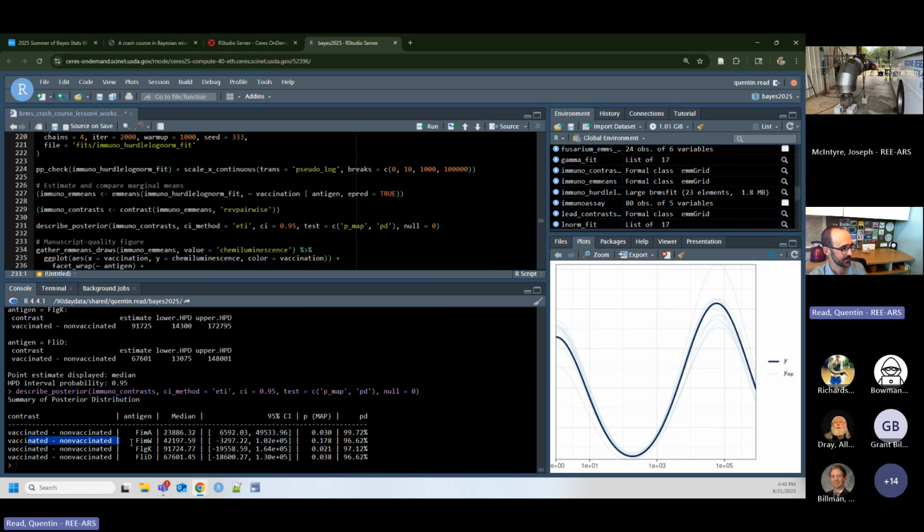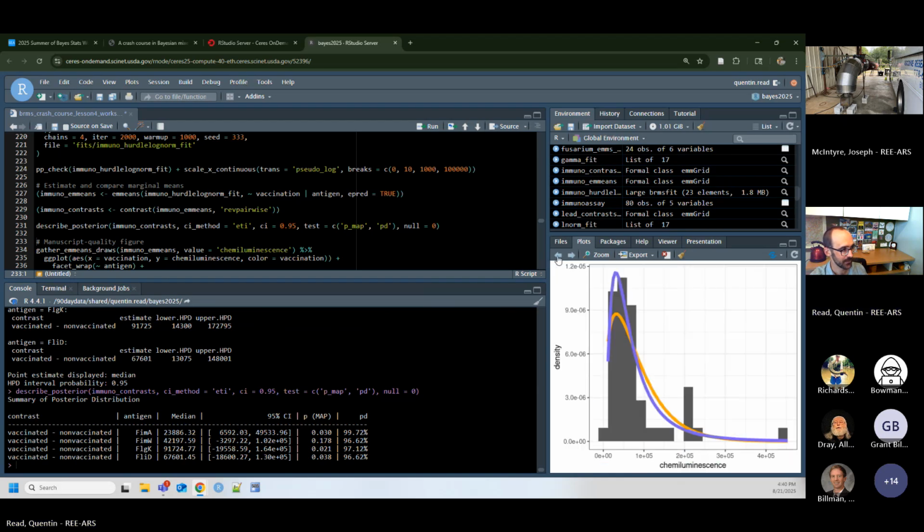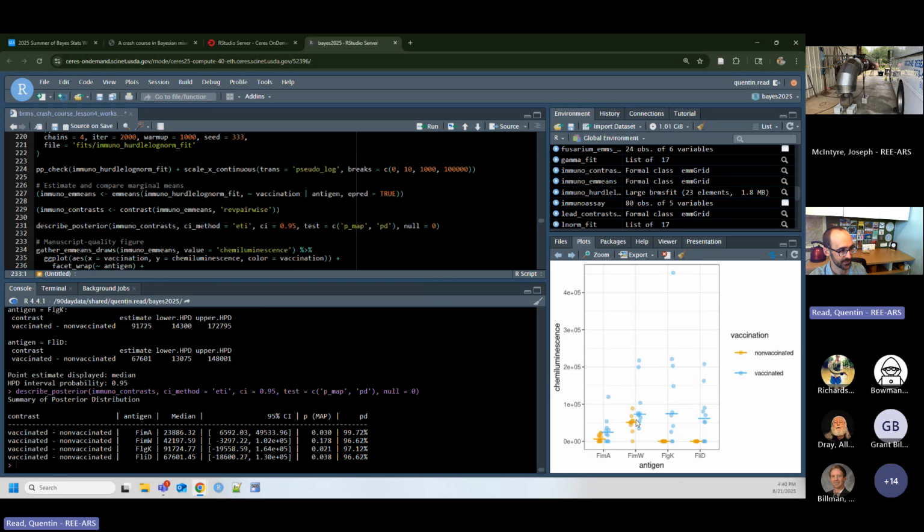Like this one, the 95% credible interval has a lot of probability mass near 0, and the p-value is high, and that's one. If you go back to the data, yes, it's this one here.